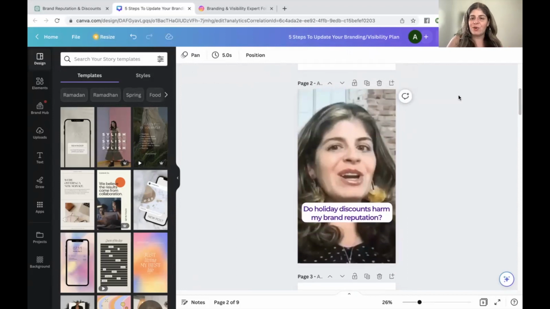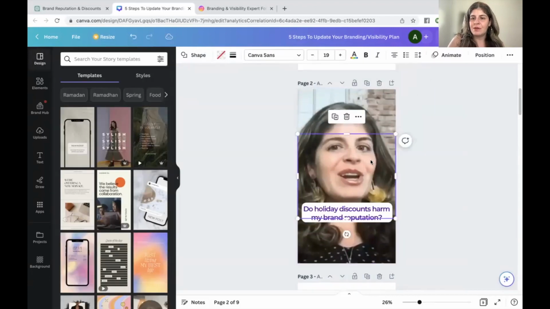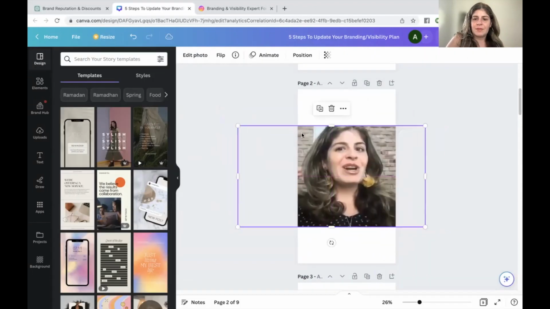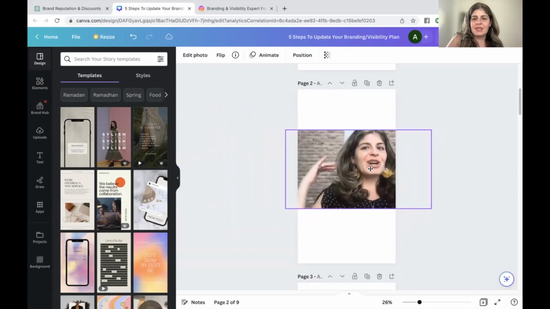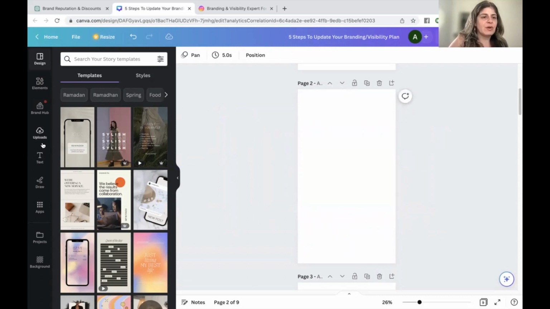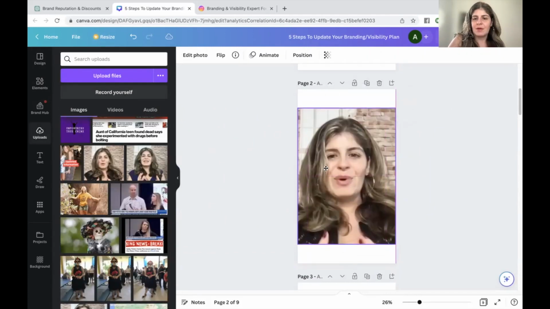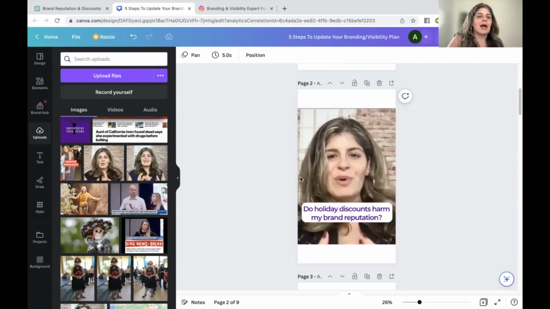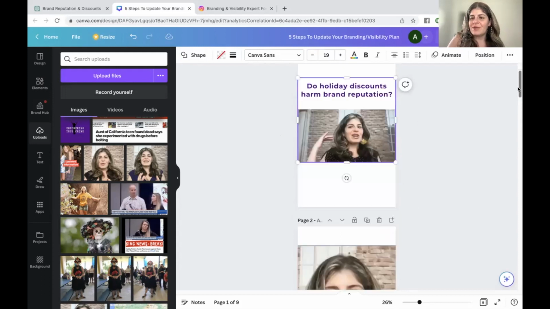Now, I'm not crazy about this photo, the way that I did it. Let's see if there's something else we can do. You see, my hands, it doesn't say anything. So let's see if I can find another photo. Okay. Now let's put, I know why I had that square. Because I wanted to make sure that I was in the middle square.